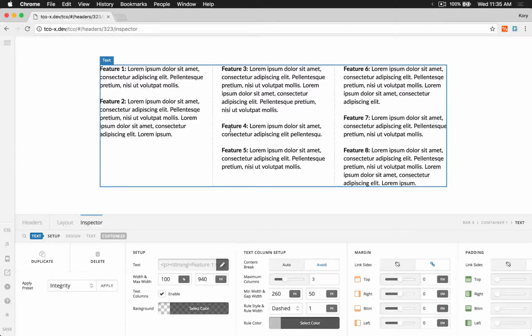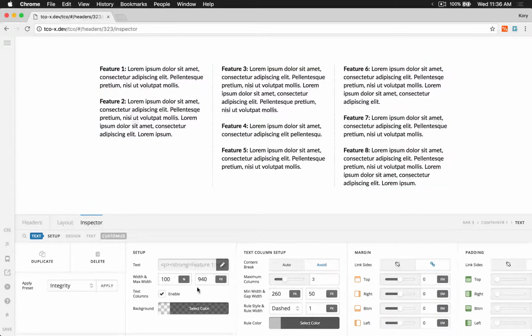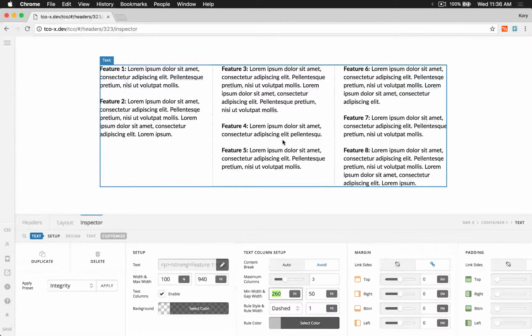And there's a little bit of an art to using this feature, the text columns, or just the column layout, depending on what you're using. If you want to use the break or not, and also the line length of each of your features. So it really comes down to playing around with all of this stuff, setting a max width, knowing how many columns you want, playing around with the min width of your columns. Doing all that, you will be able to find a way to get this laid out just right.